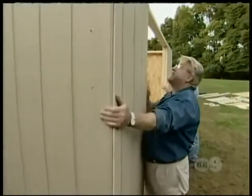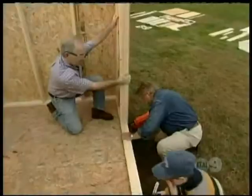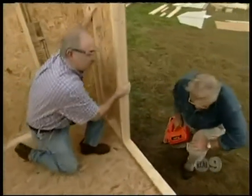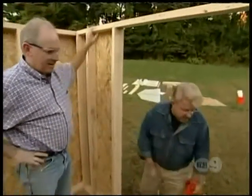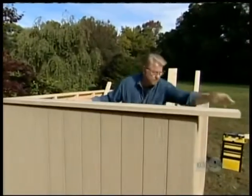I'd say we got ourselves a building. We finished the nailing just as the sun's beginning to drop behind the trees. Well, Alex, I think we'll call this a day. What do you say? Good job, man. Thank you very much. Got 4 walls up. Put the roof up tomorrow. You gonna be around? Sure will. I'll come by.